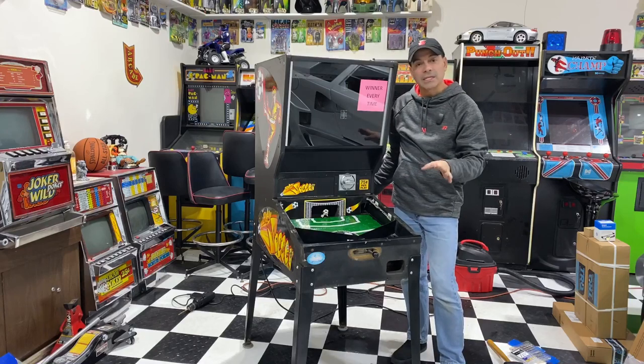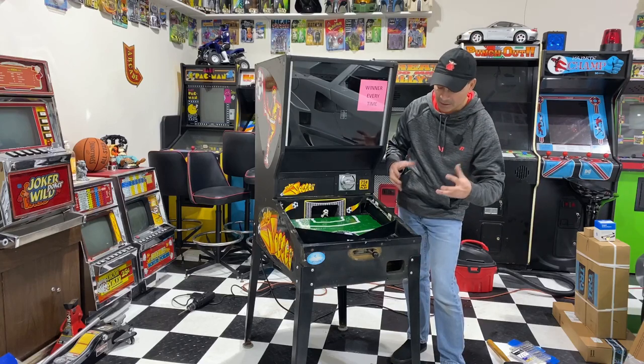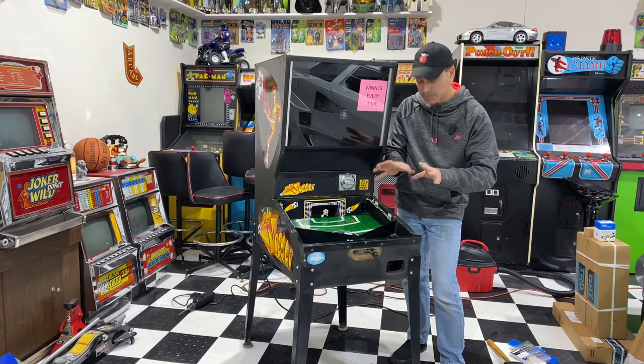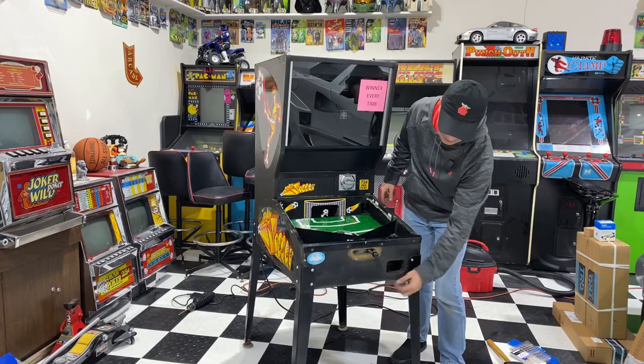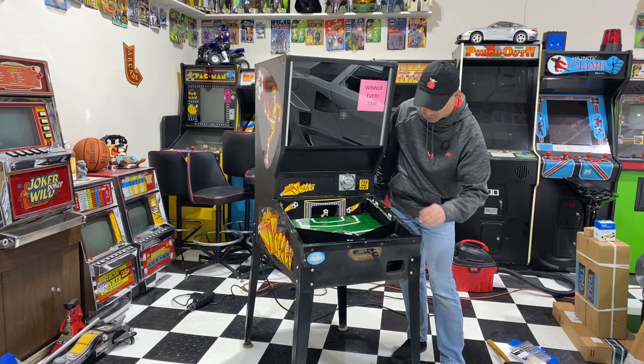Legs are all on. Everything is tight. It was a little bit of a challenge because of the warping. But we used that bar clamp holding everything in place. We also used some of the Gorilla Glue to get everything nice and tight. As far as all of the underneath and the legs go, we're good with that.